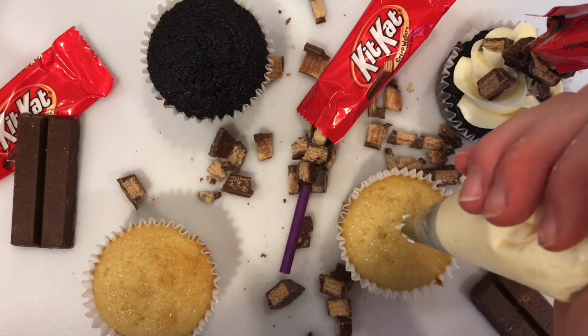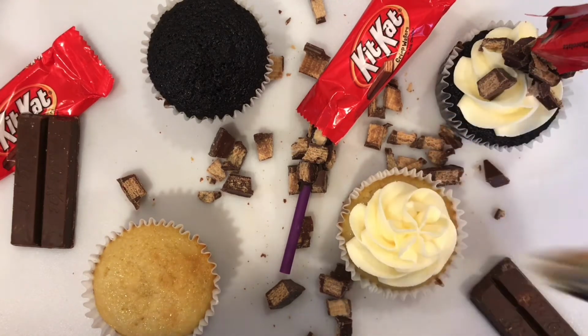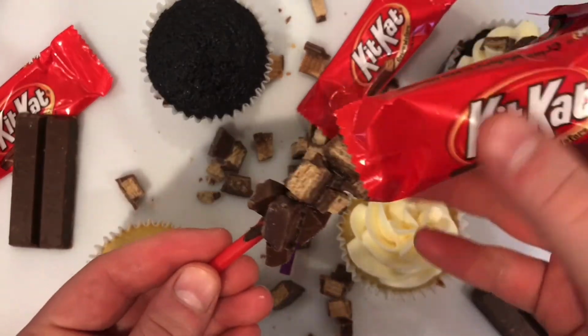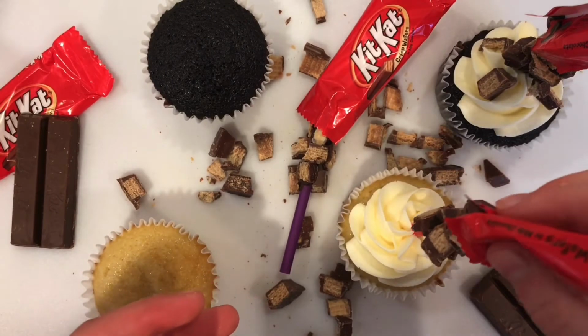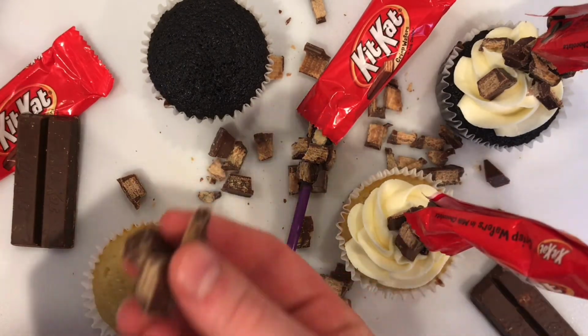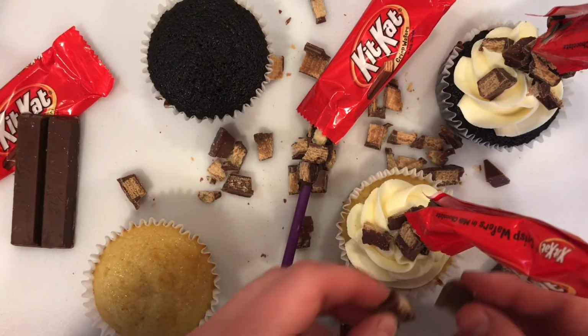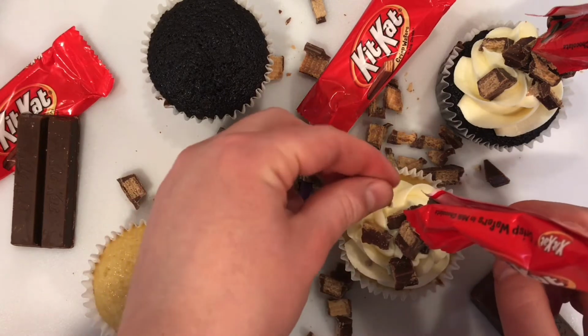While these were setting, I made my cupcakes and frosting, and you can use chocolate frosting, vanilla frosting, chocolate cupcakes, vanilla cupcakes, it really doesn't make a difference. And then you want to fit a piping bag with a 1M piping tip in order to pipe swirls on your cupcake. Then you want to take one of your straws covered in your Kit Kat pieces and stick it right into the center of your buttercream swirl.